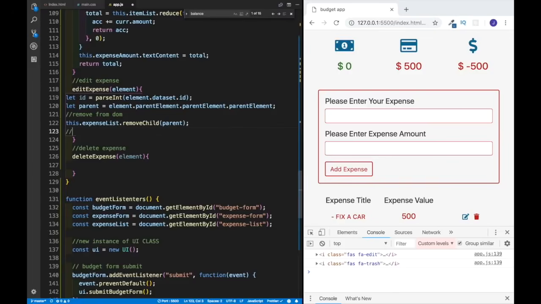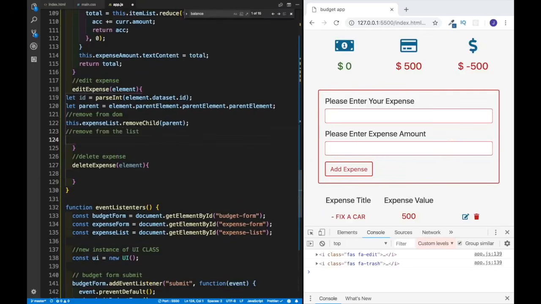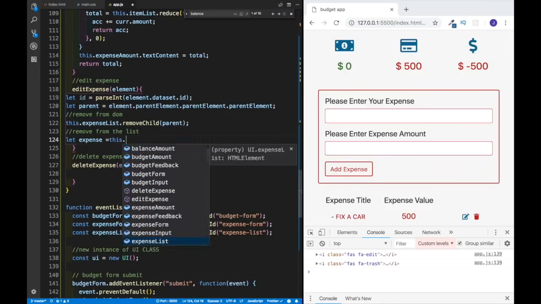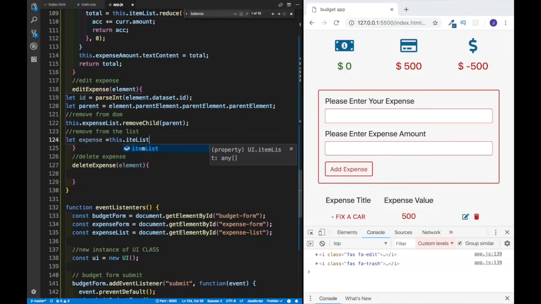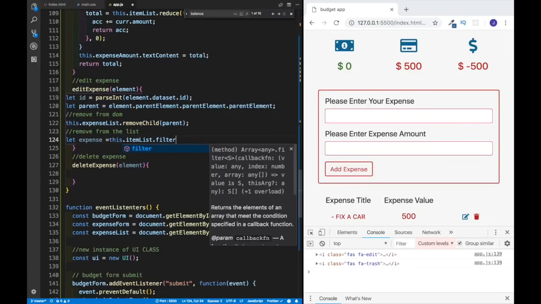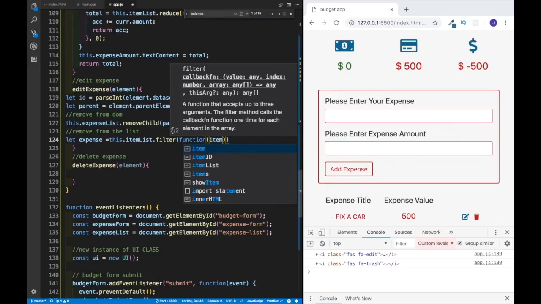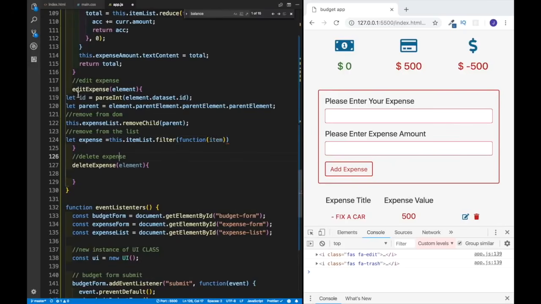So first things first, let's get the value, my friends. So we have the remove from the list, and we have completed already remove from the DOM. Remove from the list. And I'm sorry, sometimes it's hard to talk and type, so sometimes I'm going to talk and I'm just going to stop and type. So let expenses, expense.itemList. Again, this is the array that holds all our values. Now we can use the filter to find. And what we would want to find? Well, we would want to find the item. So we'll have a function, the item that has the ID, has the ID of this ID.